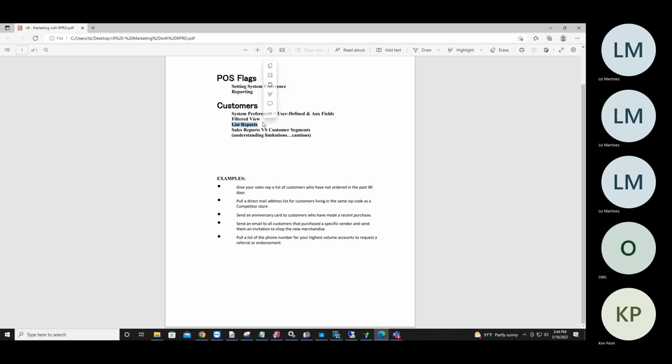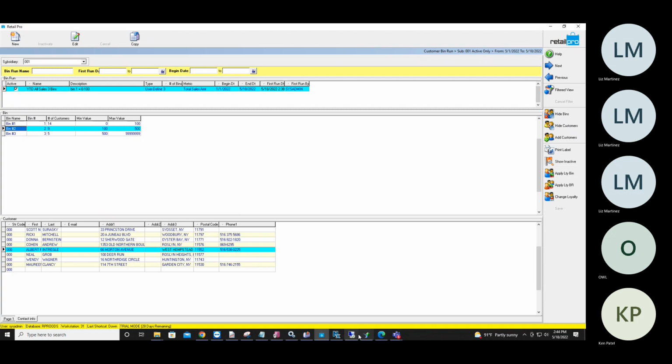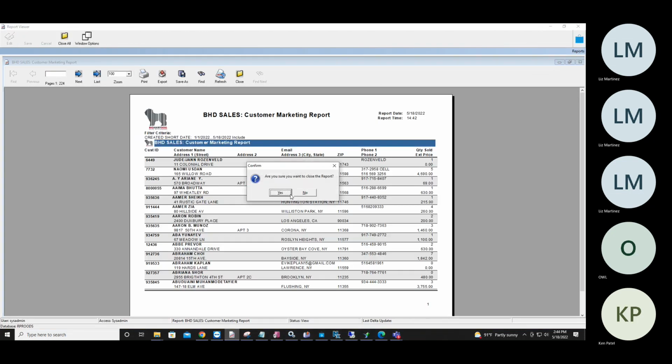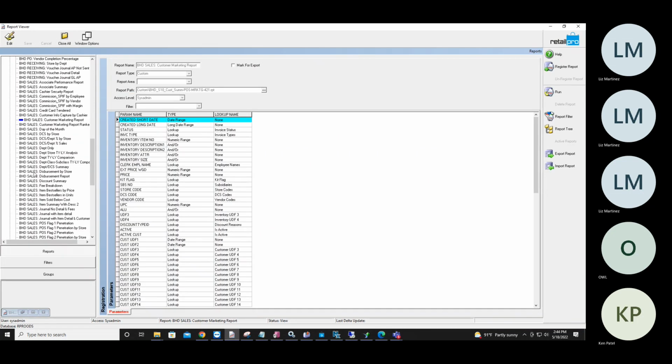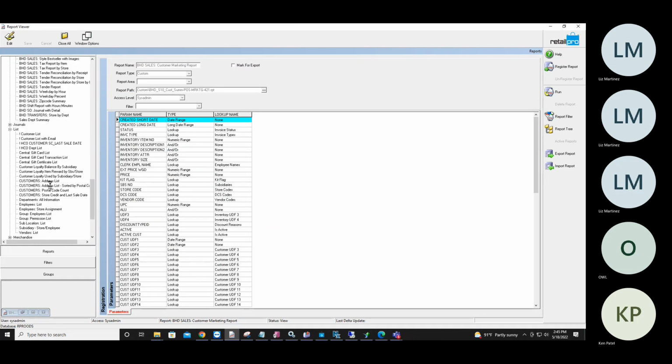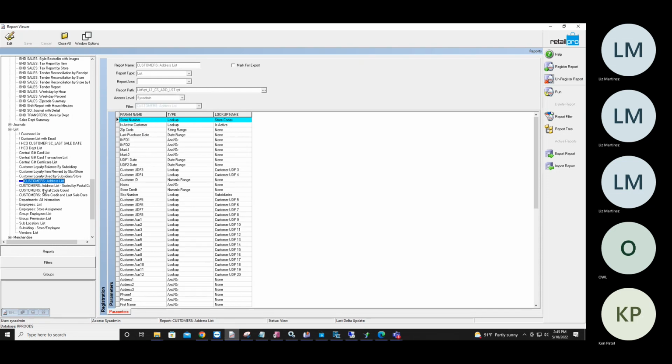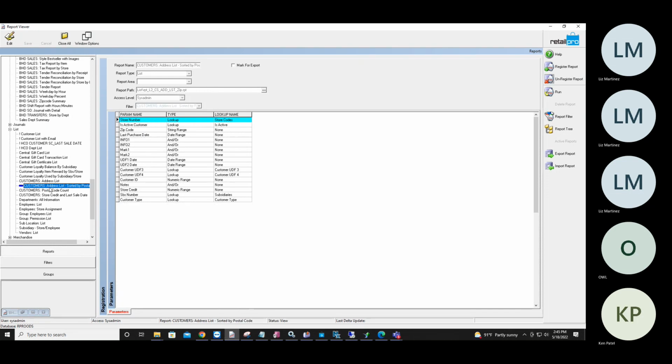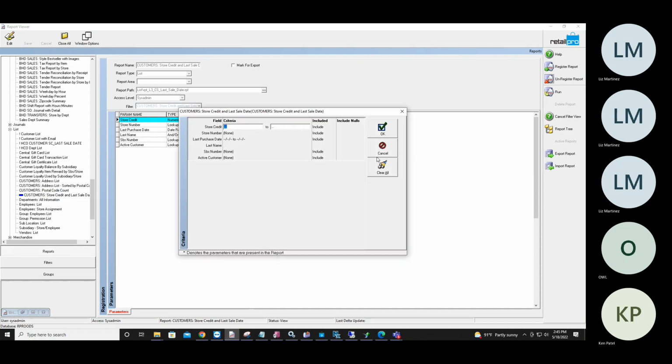All right, and then the list reports, those I would say are a little bit less helpful in that our list reports, again, they kind of replicate what I can export out of Retail Pro as a version 9 here. Let's go down to my lists, and here is my customer lists. So I have my customer address list sorted by postal code, count, store credit, and last sale date information. This one I actually really enjoy because we can lure those people back that already have store credit and just remind them to come spend it with us.